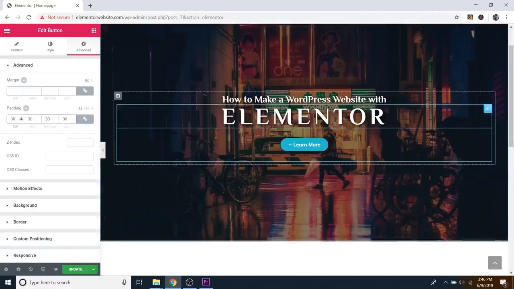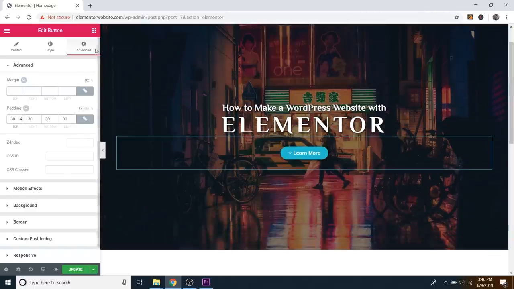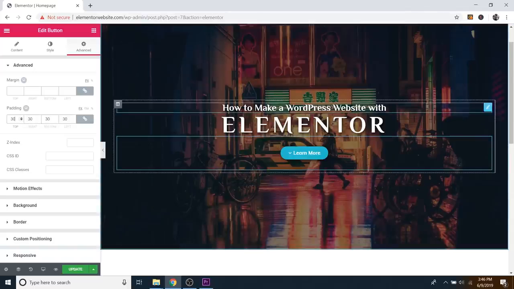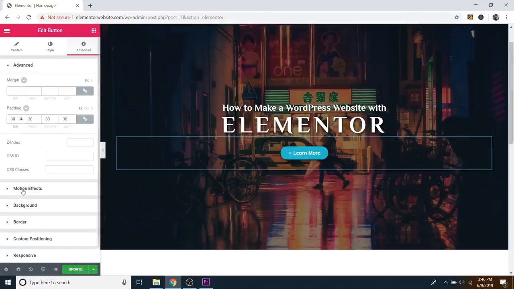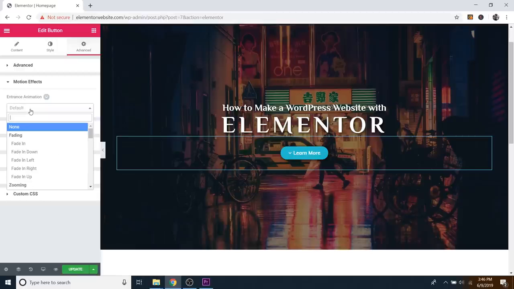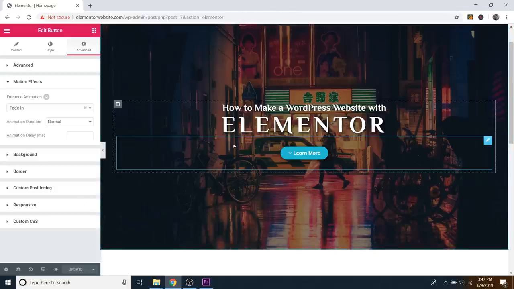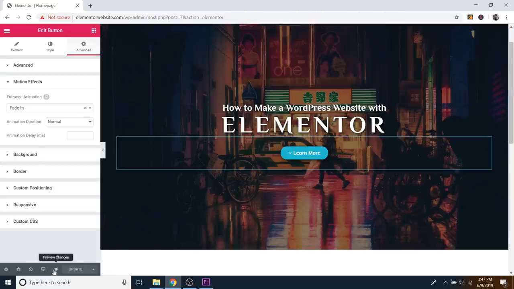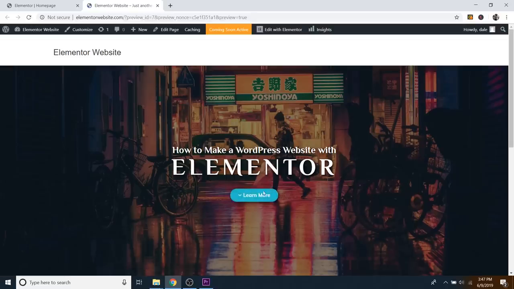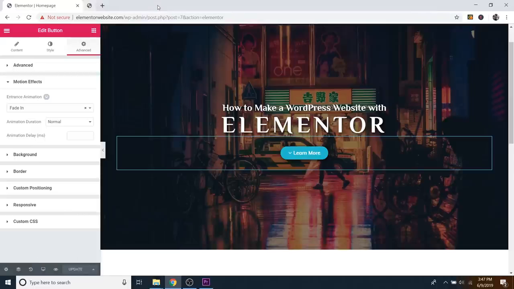And then also you can see we've got motion effects in here under the advanced tab. So if you want these to kind of fade in, you can do that. So I'll go to motion effects, and then I'll just change the animation to like a fade in. To save your work, make sure that you click on update, because if you don't, you could lose your work, which would not be very fun. Okay, so now that's updated. If you wanted, you could hit the refresh button and then kind of see what that animation would look like, or you can just go over to preview changes right here, and this will open this up in a new window. So there you can see our button just kind of loaded up, which was pretty cool, or sorry, faded in. So I'm going to exit out of this.